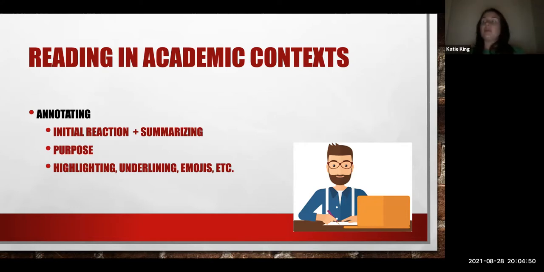And for visual learners, clearly an easy go-to is highlighting, underlining, putting little emojis on the side of the text, right? Whether that's a smiley face, a frowny face, a thumbs down, a star, an exclamation point, a question mark. Just making sure that when you go back to review that, because you got to write an essay for it and you got to pull out some quotes or whatever the case may be, you got to show that you've read, that you have those at your disposal, that you have that documentation already there.